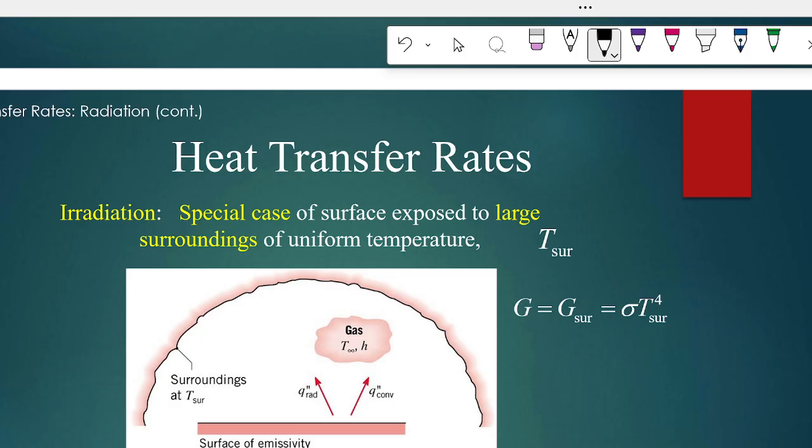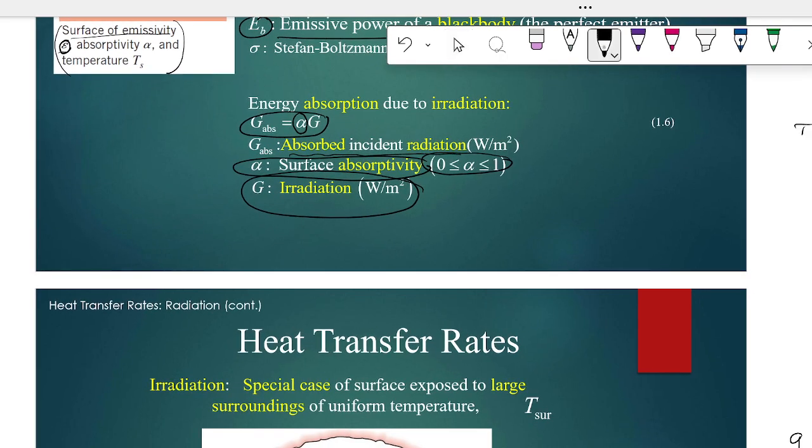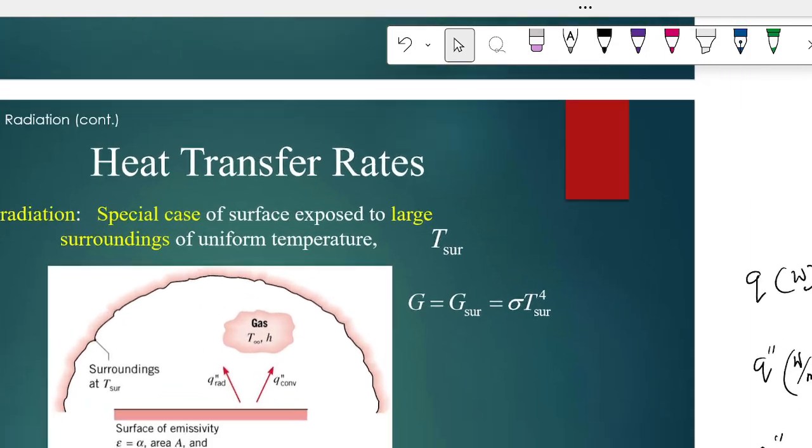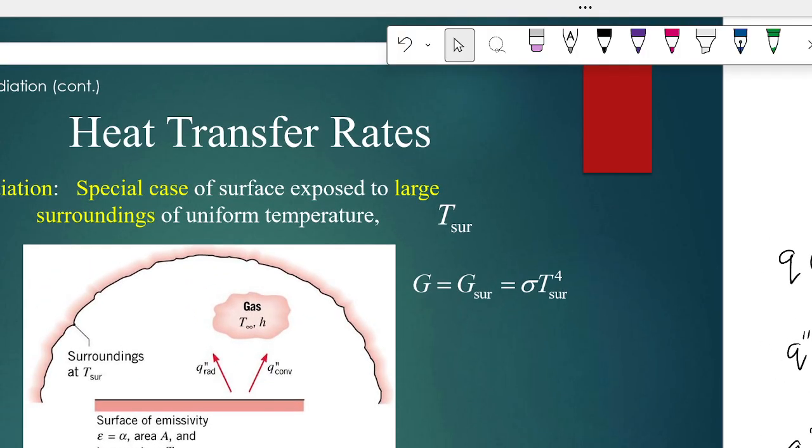T sur means surroundings, so that's called the surrounding temperature. Anytime you see me writing TEMP, it means temperature; this is a short form. Now you might be seeing this T surrounding, and the other thing that you learned in the last slide, T infinity, you may not have seen before. T infinity usually refers to the air temperature. So there is this surrounding temperature, there is this air temperature, and this is the equation for radiation heat flux.